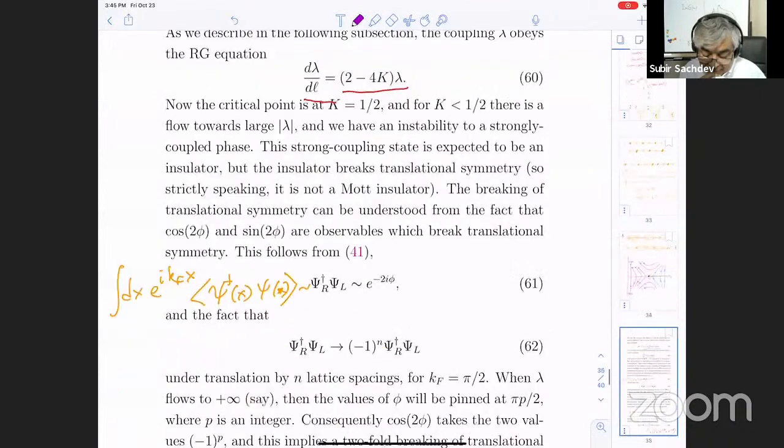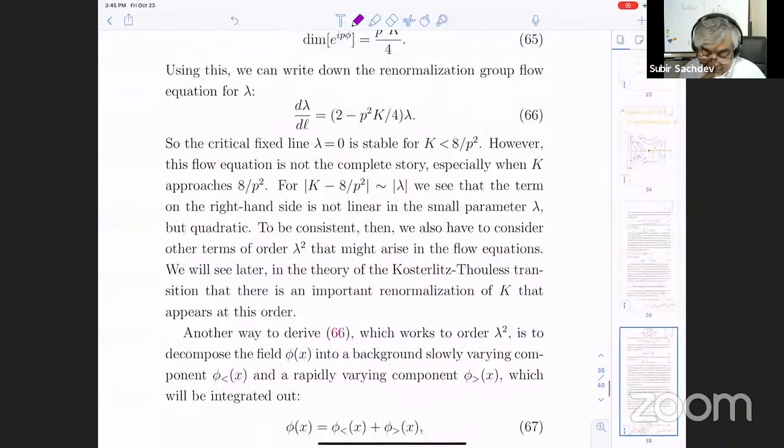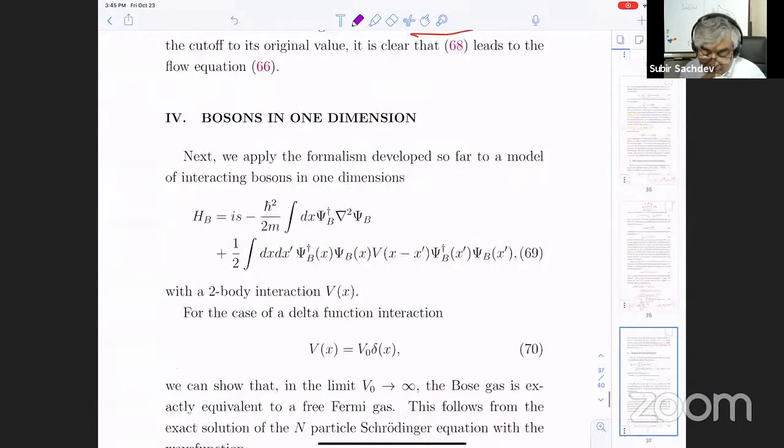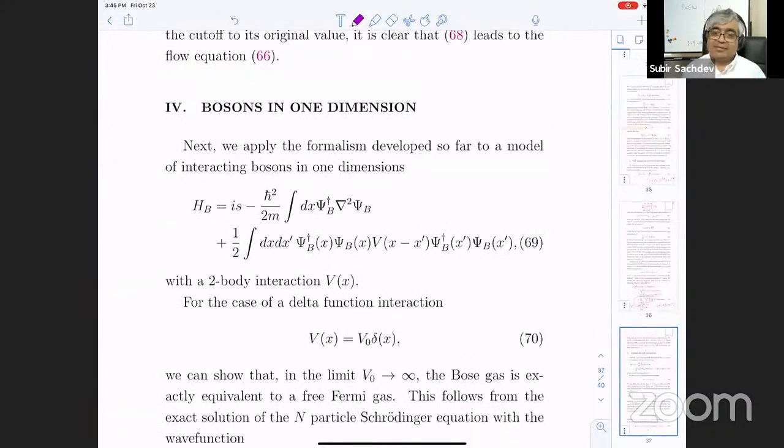All right, so that's it for spinless fermions with strong and weak interactions. So now in the remaining 15 minutes, I do want to finish this. I want to say something about bosons with strong and weak interactions in 1 dimension. These are ordinary bosons. I don't know what this is here. It's probably a typo. Okay.